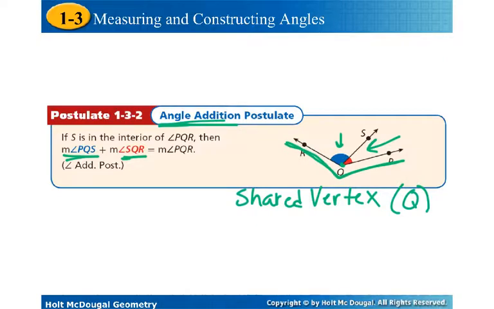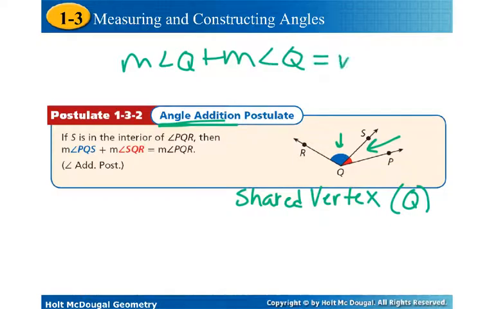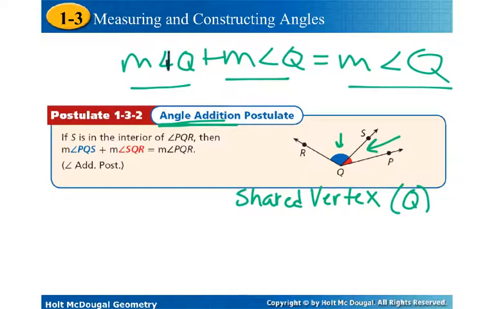All right. This is where you hopefully will notice that we have our names as all three letters, okay? Because we cannot say the measure of angle Q plus the measure of angle Q equals the measure of angle Q, because that really doesn't make sense at all. If you have two of the same thing, how can it equal one of that thing? So definitely need our letters there so that we can say, hey, PQS, which is that up left angle, versus SQR, which is just that right piece, equals the entire thing, which is PQR. So again, you do need each of those pieces, otherwise that's not going to work so well.